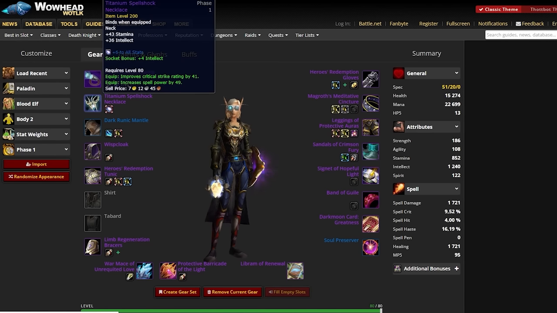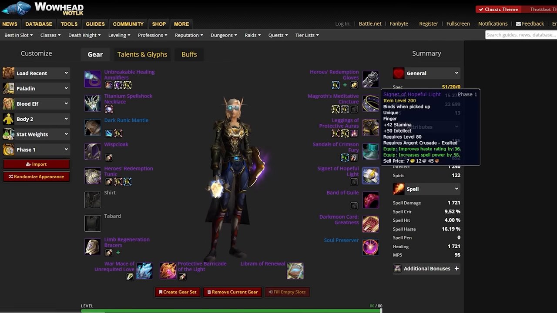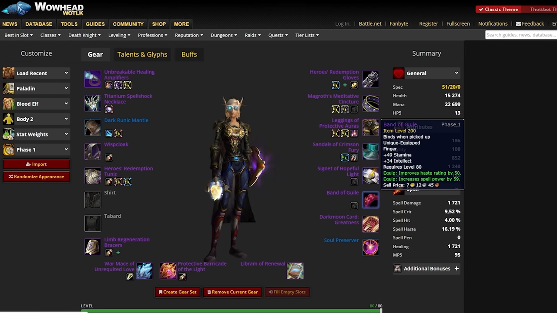For necklace, you will go for the Titanium Spellshock Necklace. This is from Jewelcrafting. And this necklace is really nice because of the socket. You can put plus 6 all stats here to proc your metagem. The best pre-BiS ring is from Argent Crusade, Exalted reputation, Signet of Hopeful Light. 50 intellect is really huge for a ring. The second best ring is Signet of the Kirin Tor, but if you don't have the gold for this one, there is an alternative in Culling of Stratholme, Band of Guile.